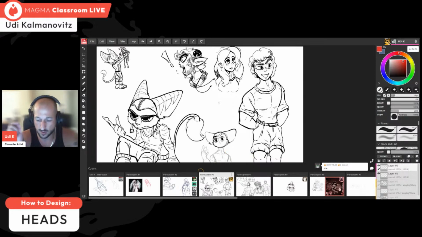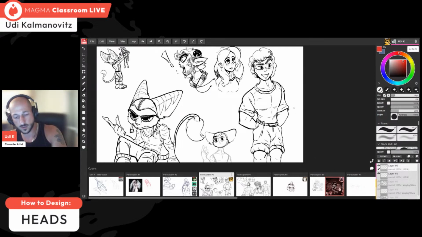Regarding perspective, the first thing I recommend thinking of, even before you start drawing the character, is: where is the height of your camera or your viewer's eye? In other words, where is the horizon line?